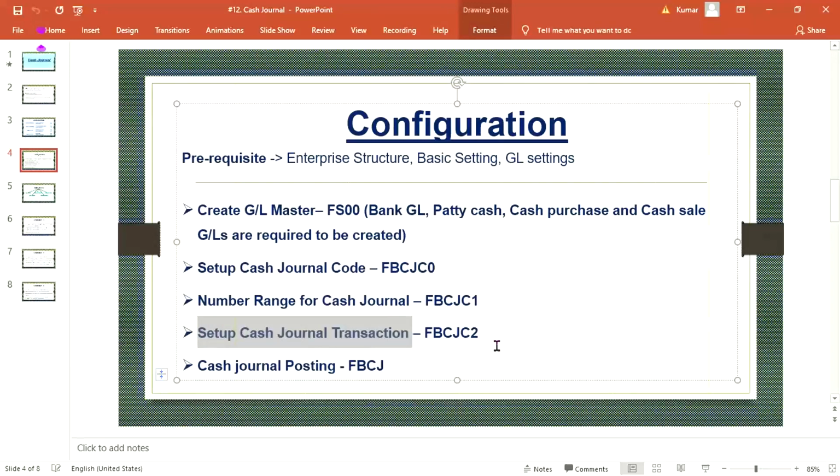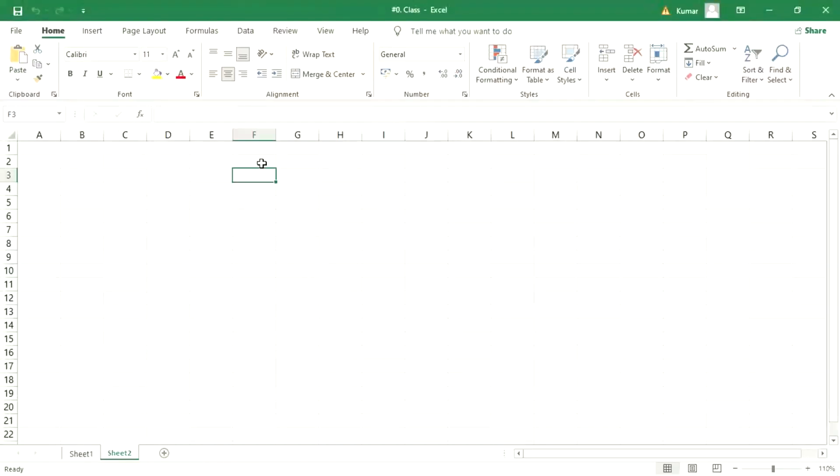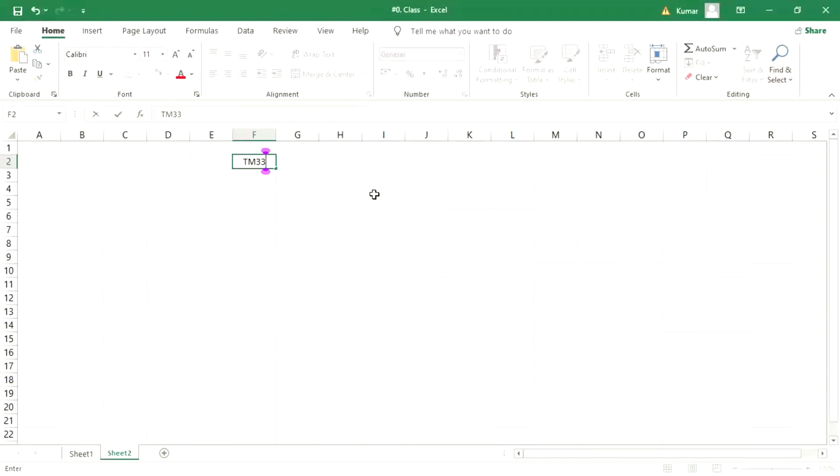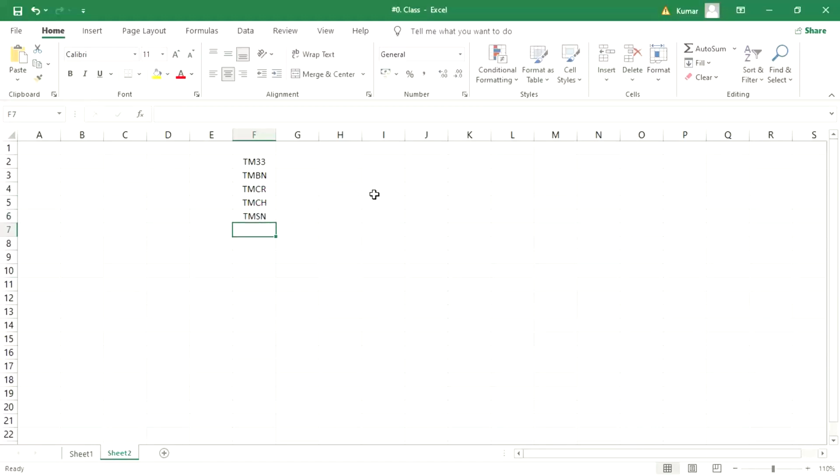Guys, if you have a look, whatever these cash general transactions are, they get created at company code level. We have Tata Motors, company code TM33, and 5 cash general codes: TMBN, TMCR, TMCH, TMSN, and TMPN. These are the codes, and this is your company code.